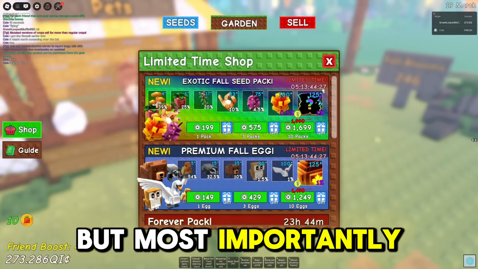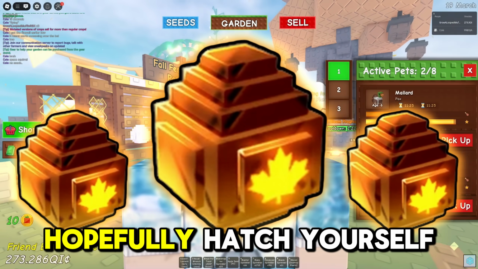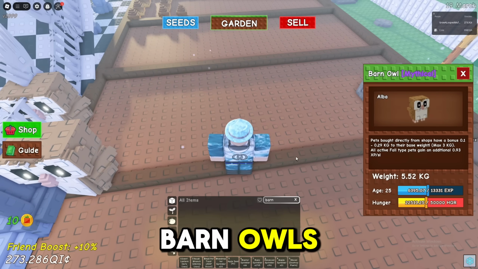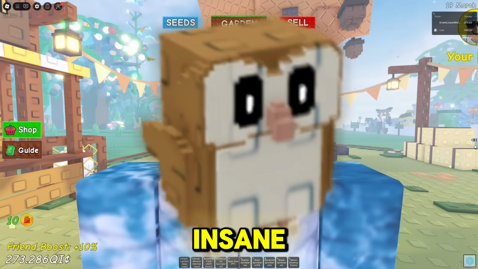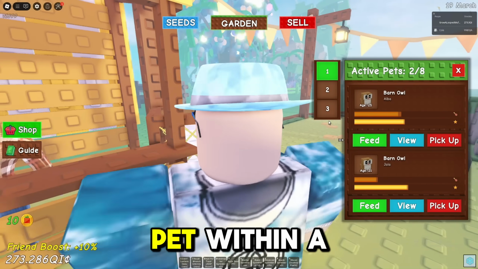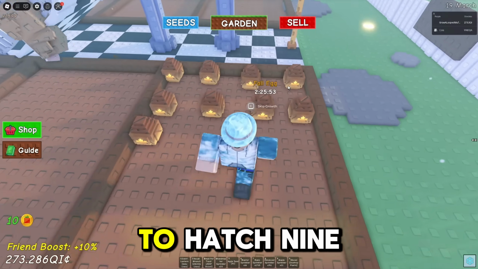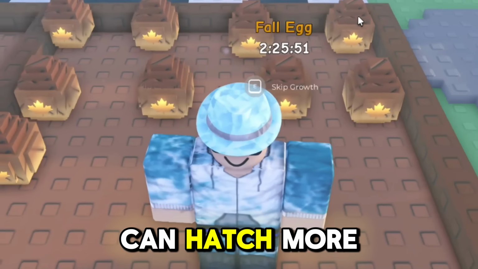But most importantly, farm this fall bloom event to get a ton of those fall eggs so you could hopefully hatch yourself some of these barn owls. Each one of these barn owls are actually pretty insane. They give up to like 0.3 extra kg to the base weight of any pet bought within a shop. As you can see here, with the help of those salmons from earlier, I'm now able to hatch 9 eggs at a time, so hopefully I can hatch more before this event is over.